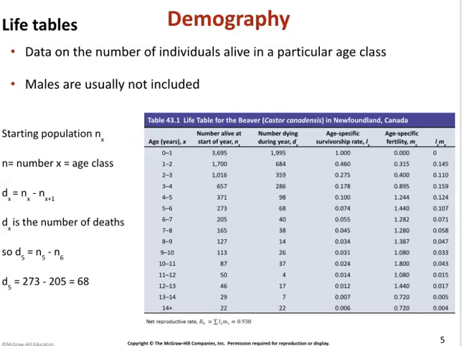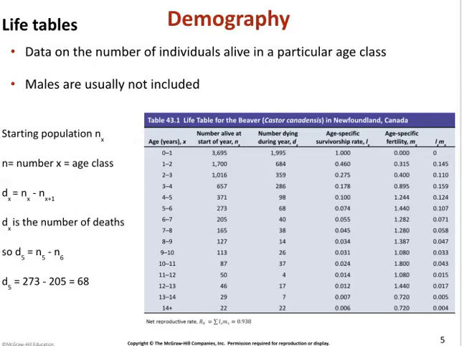And then when we look at a comparison, we can say, like, what is the population in the 6th year? Or what is the population in the 6-year-old age group? Or things like that. So one of the things they also look at is how many people die during a certain time frame. And so in this one, it's looking at how many deaths in the 5th year happen after the 5th year. So you would take N5, which would be the number of population in the 5th age class, minus the number of population in the 6th age class.